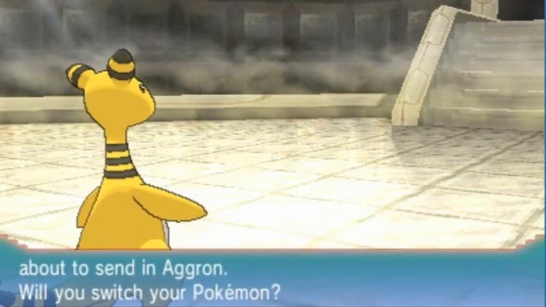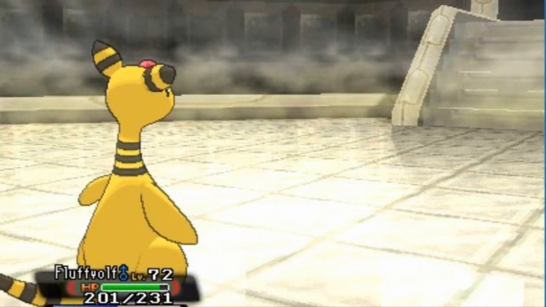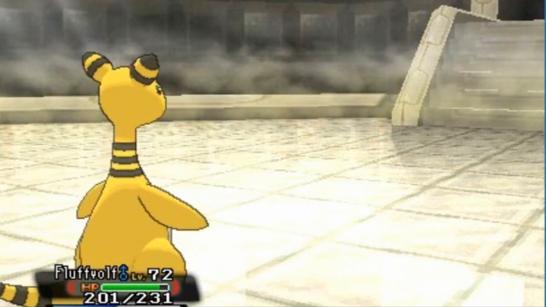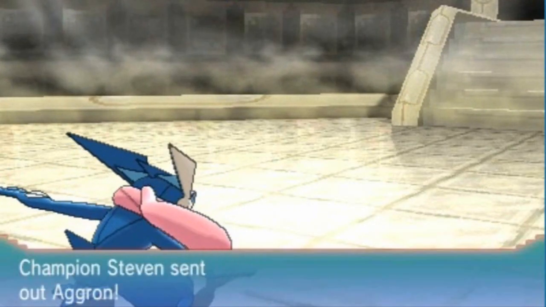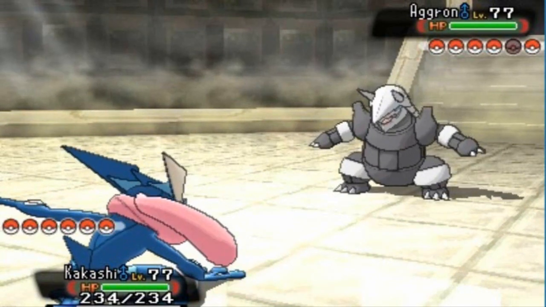Okay, look at that. And, well, he's going to be coming out with an Aggron. I do believe this is the Pokemon he uses for his Mega Evolution. So screw it. Let's go Kakashi Hatake. It really doesn't matter. Okay, bring it. If he does Mega Evolve him, that is probably one of the stupidest moves a champion or a former champion can ever do. So here is Aggron.